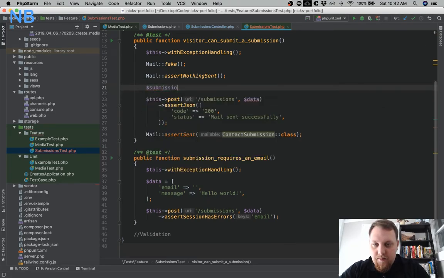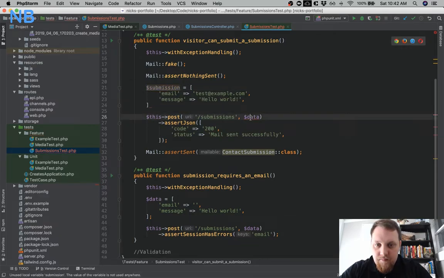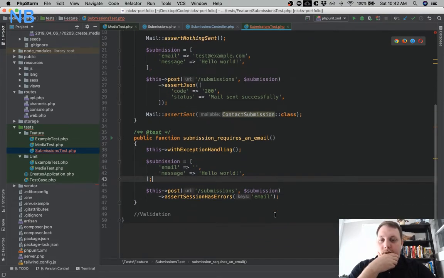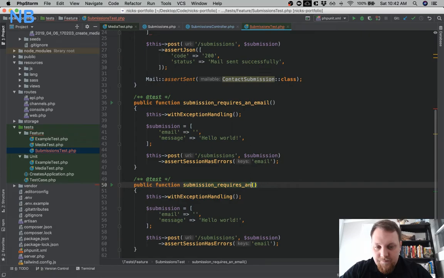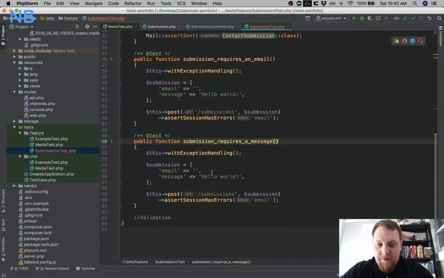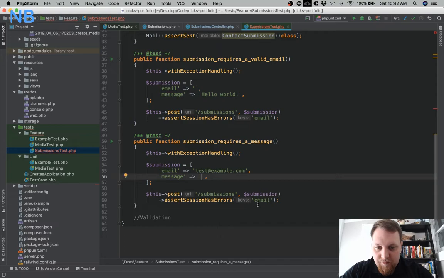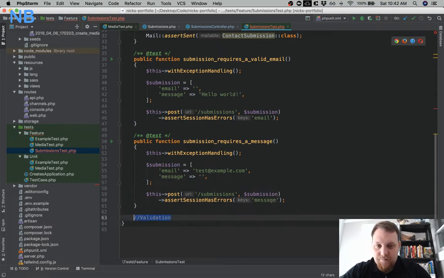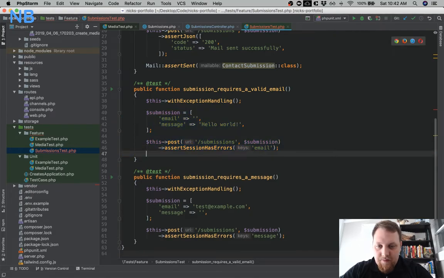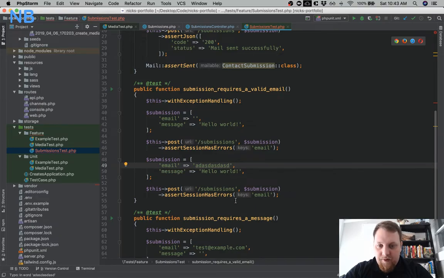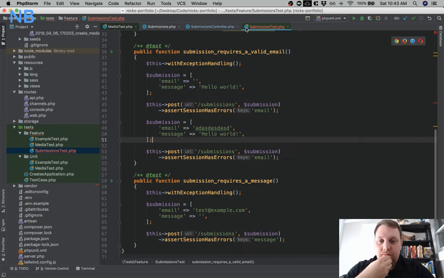I guess we were calling this submission earlier. I'll do the same thing here. So that would be that error, and then requires a message. Right? This is TDD. We're doing the world building first. I'm going to change this one to a valid email, so we'll come back to that. This one's a little easier because it's just what we need there, and then we'll come back here and recreate this. And what if we just throw in a random string? We still get the same error because we'll do 2 validations here.